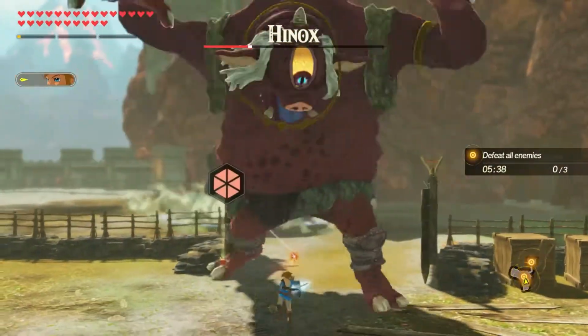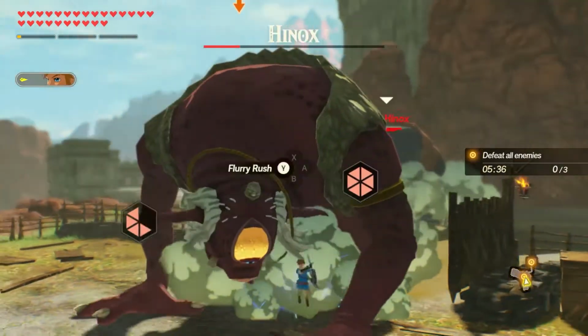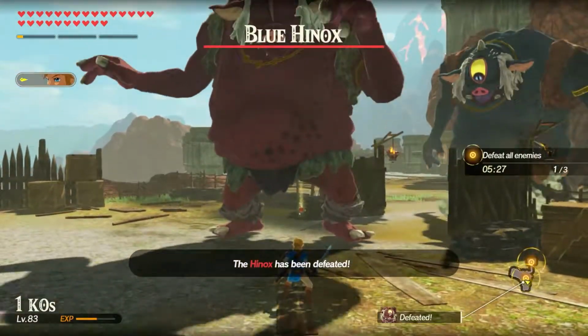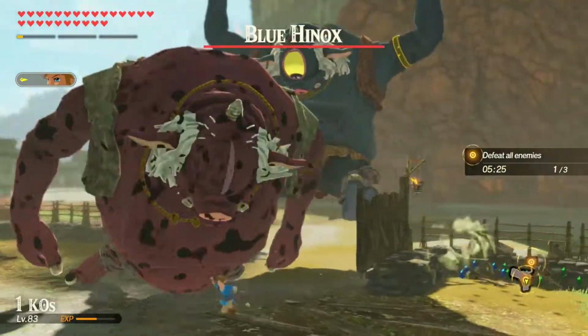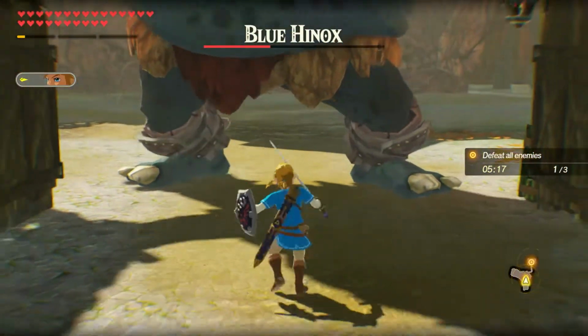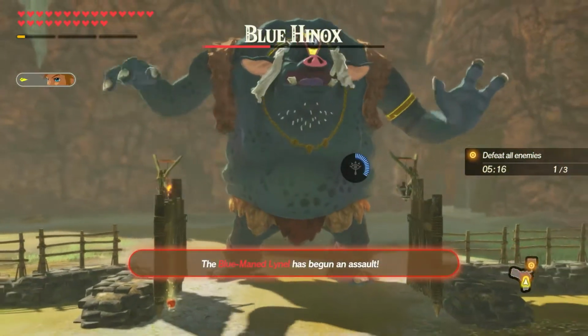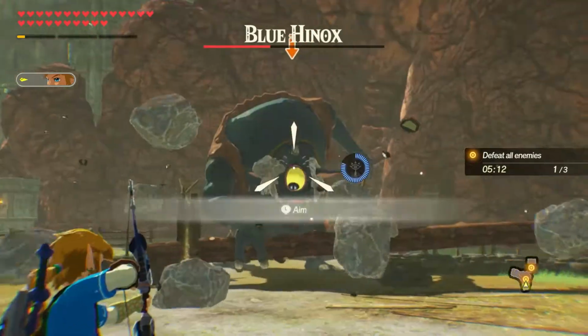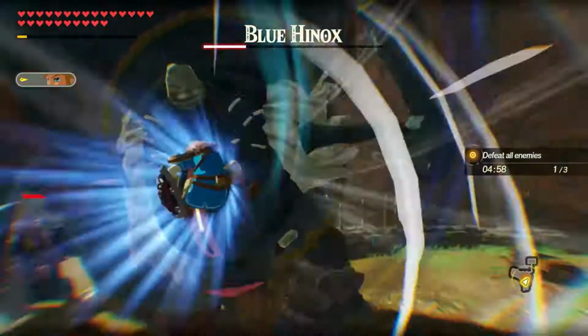Blue Hinox, don't even come over here. No. You're not a part of this fight. And a very painful way to die will be having a blade stuck in your eyeball. At least it's not Ganondorf and Wind Waker with his sword through the forehead. I mean, Calamity Ganon's death in this game seemed painful. He had a blade through his forehead and it split him in half.